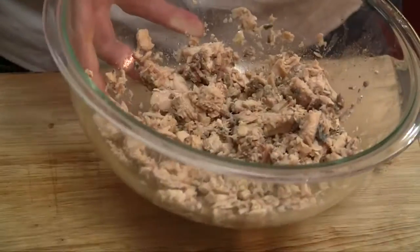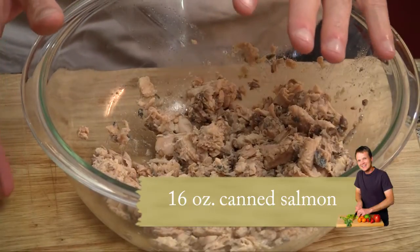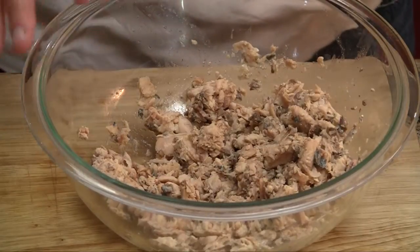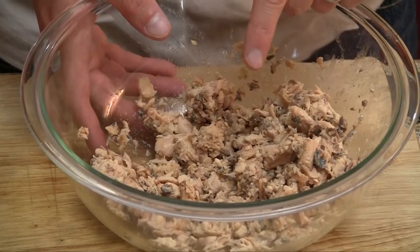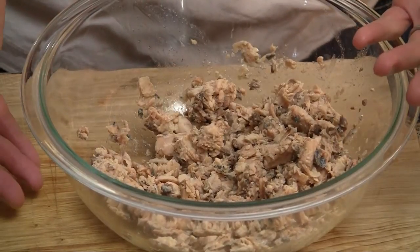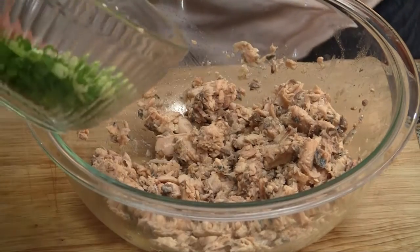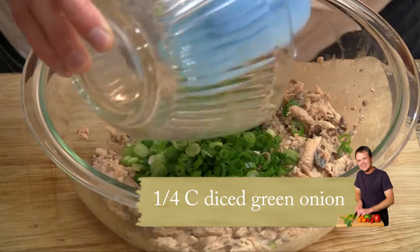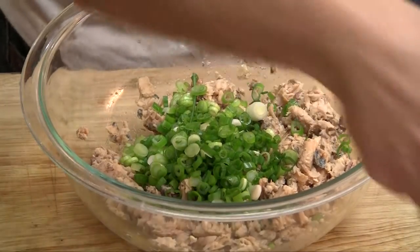We're going to start with 1 can, 14.5 to 16 ounces of flaked salmon. Probably want to get the bones out just to get the texture nice. I like red salmon for this, or sockeye salmon, but I don't have any right now, so pink it is. So we're going to add our diced onion to that. And if I didn't say it already, you're going to want to drain that salmon as well.